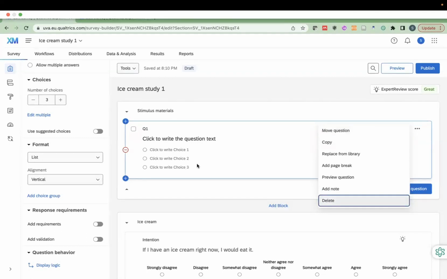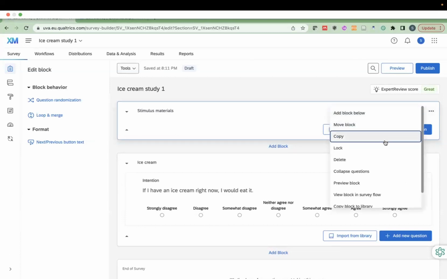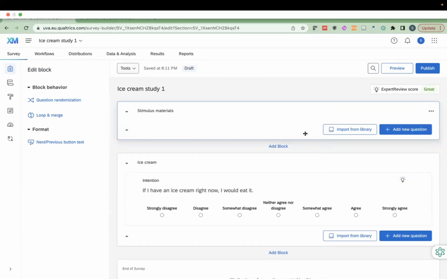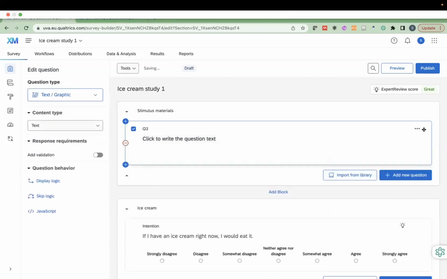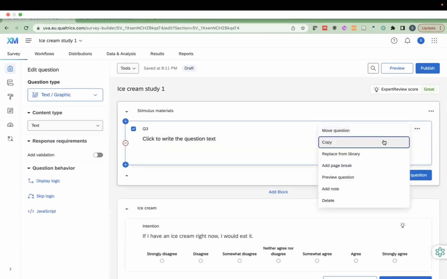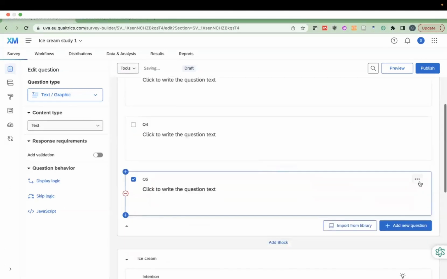Since I'm not gonna ask any questions in this block, I will delete this one first. And I will add another question. Add new question, and it will be text or graphic. I will need such a question 4 times because we have 4 conditions.